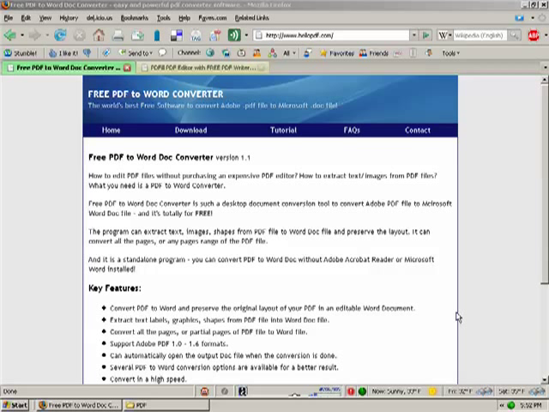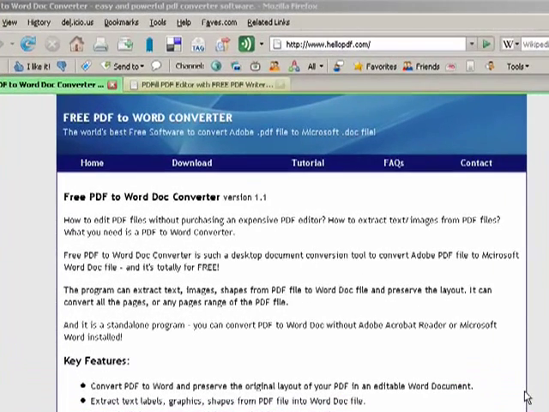Hi, this is Chris from VitaminCM.com, and now that we've covered how to open PDFs using Foxit PDF Reader and how to convert any documents to PDFs using Qt PDF Writer, what we're going to talk about next is how to take an existing PDF file and convert it back to a Word document so that you can edit it. There's a software called Free PDF to Word Converter, and the name pretty much says it all.